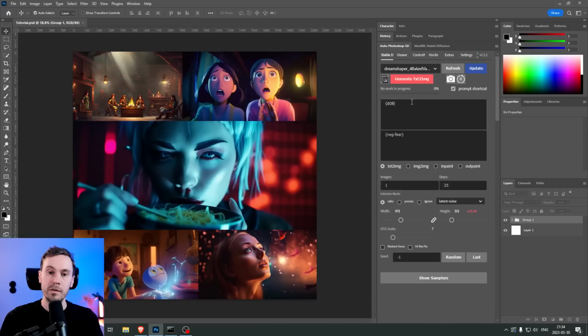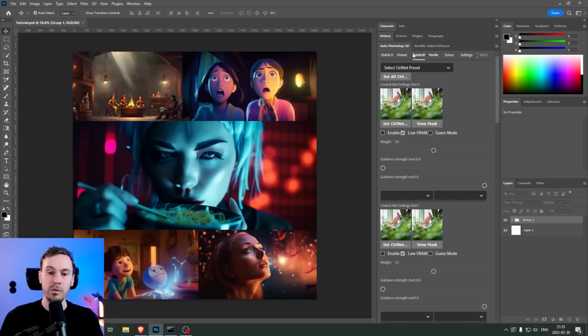You have the prompts here. This is a positive prompt and the negative prompt. So this is what you want and this is what you don't want. What I have here are just preset styles, so my D-oil style, which can be found in the video description below in free styles. And you have text to image, image to image, Inpaint and Outpaint. We're going to look at them today.